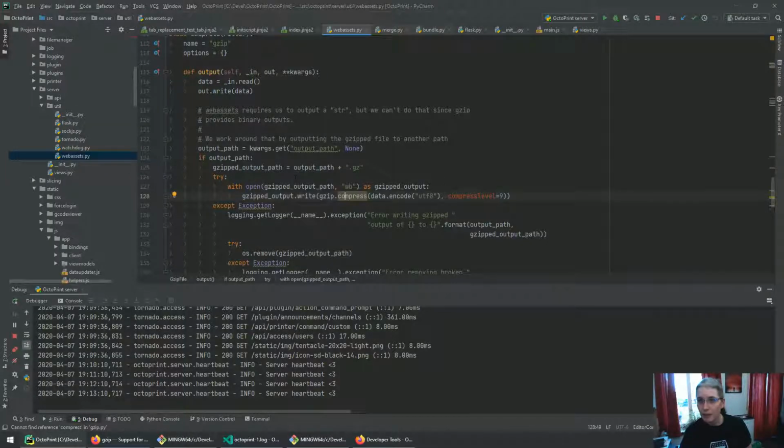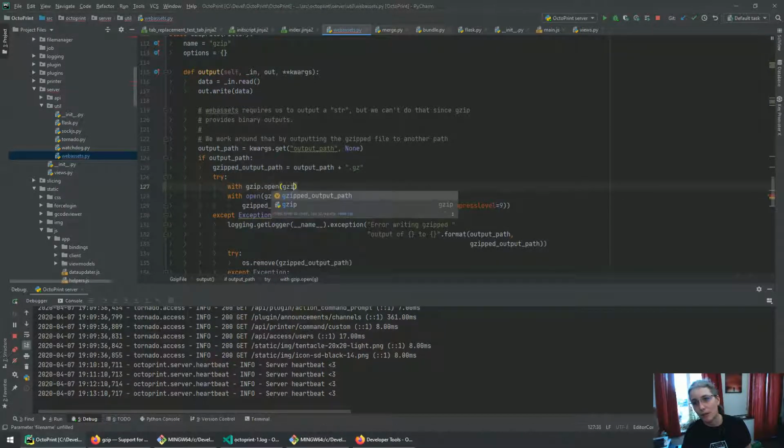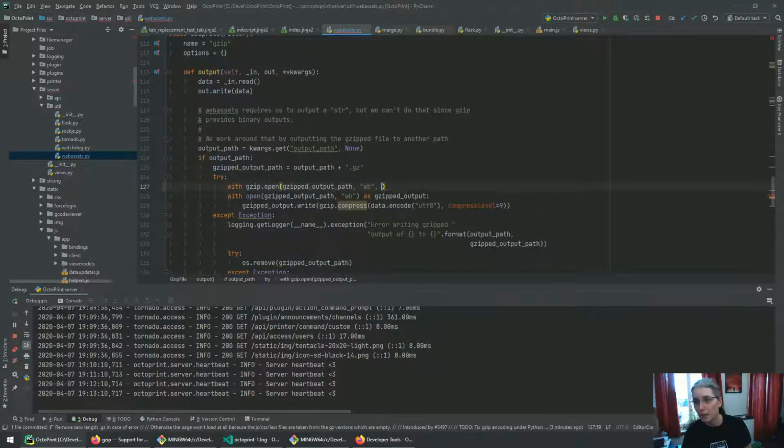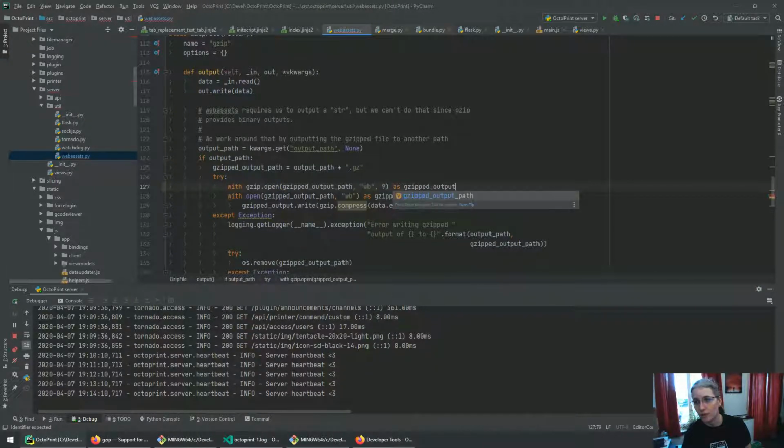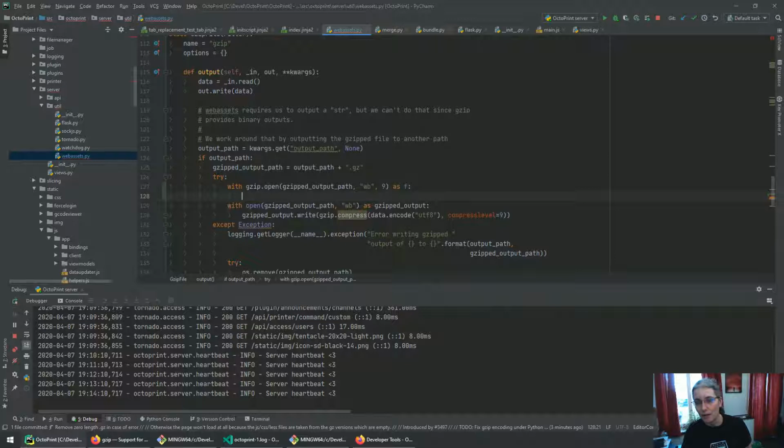So instead of doing this, we are going to do with gzip.open file name, mode, oh that was actually correct, compression level as gzipped output. And then we do f.write data.encode UTF-8.